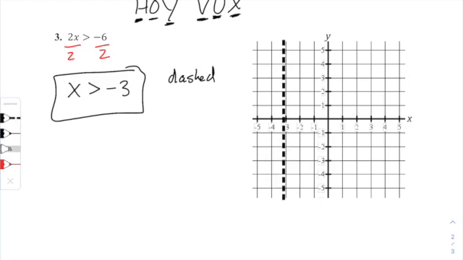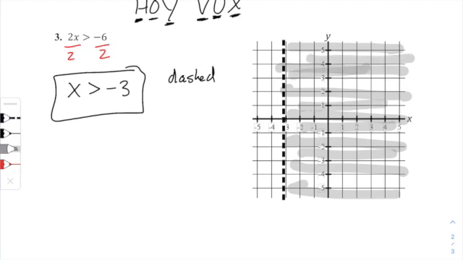Now we've just separated it into two sides of the fence, left side and right side. Now this is the only kind where there's no above or below because it's a vertical line. But this is actually even easier. This is just like our basic number lines we've been doing. Where are the x values greater than negative 3? That would be shaded to the right, right? So that would be everything to the right here. Every point on this side of the fence has an x value greater than negative 3.